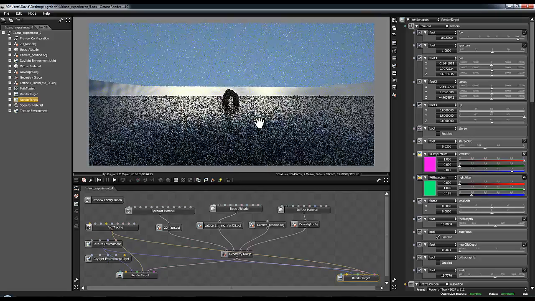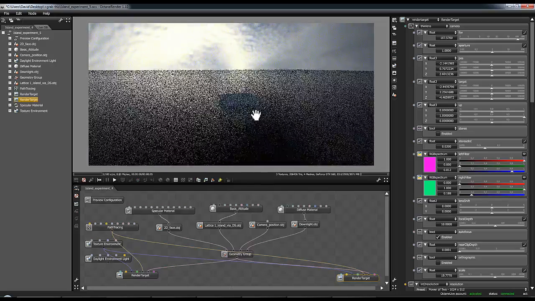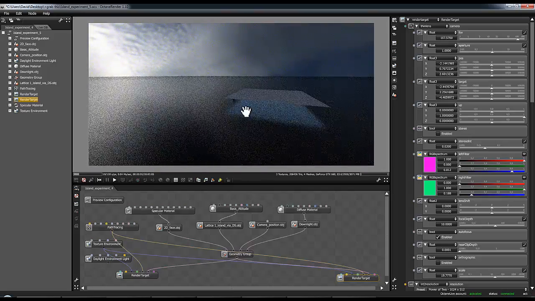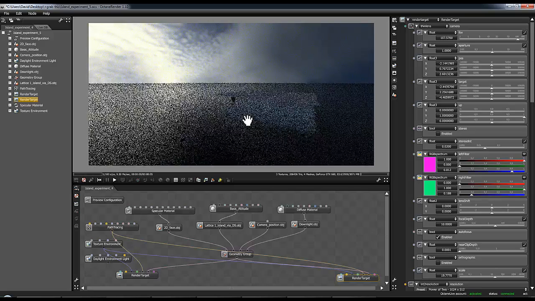So I just thought I'll have this render target set up so I can review the scene and try and estimate how big I'm going to make things in this scene. So there's my island, the camera peg will be down there, and there's the 2D face, and this is the other 2D face, that's the water.